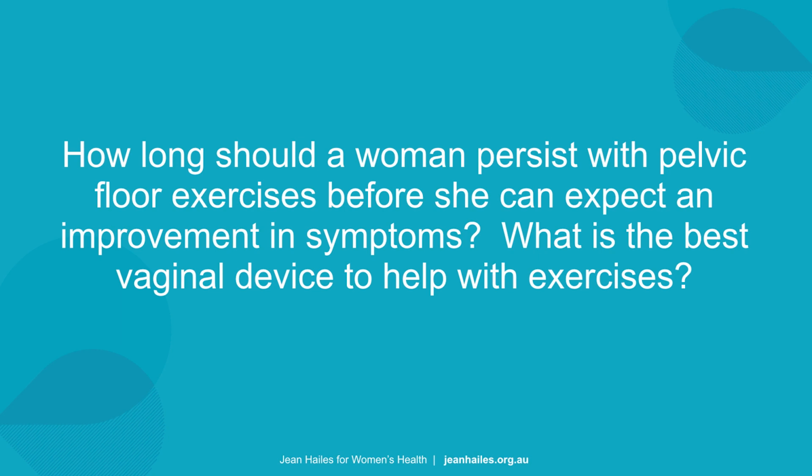In terms of frequency, the physiotherapists will say do it a few times a day. Right. Okay. Thank you. And then in terms of the device, the physiotherapists will have a specific device that improves the biofeedback, like the TENS machine, fingers, anything that improves the biofeedback. Some use an ultrasound machine to see whether they're activating the right muscles. Every physiotherapist is slightly different, and they employ various techniques. That's why it's important to have that biofeedback. If you can see what you're doing, you're more likely to do it properly.